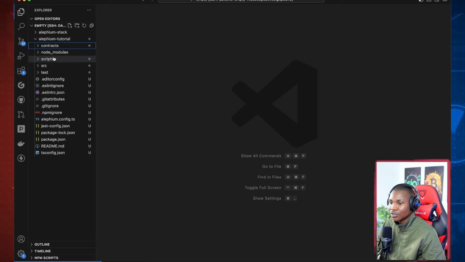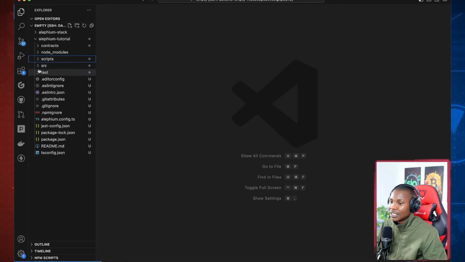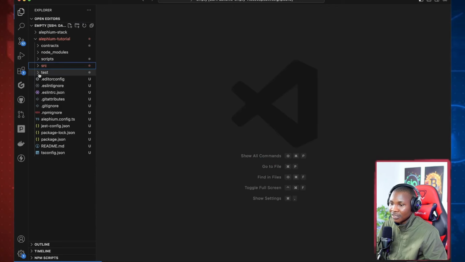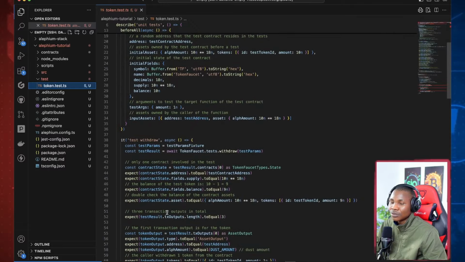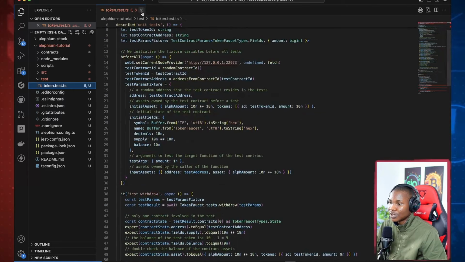So this is for contract, this is for script. This script helps you to do stuff like deployment or any other interactive activities where you want to communicate with the smart contract. And this is the source here. This is beyond the scope of what we want to talk about right now. Let's leave that part alone. And this test is a test script that you can use to write some tests on your project, okay?